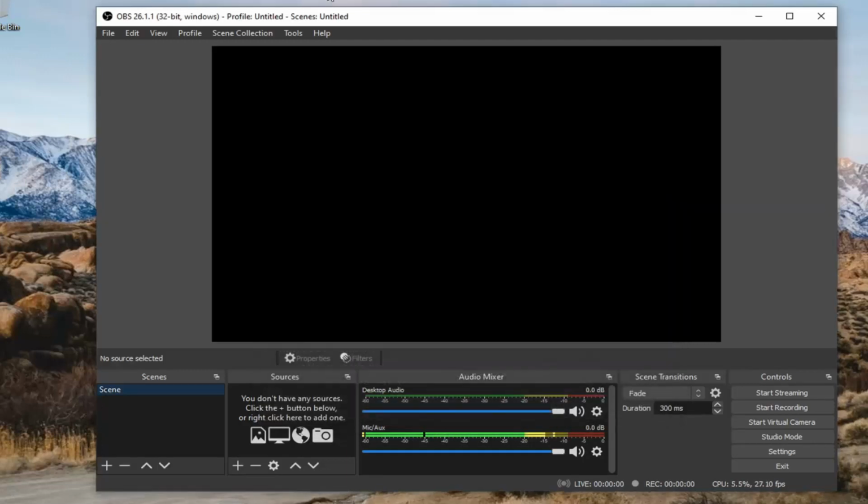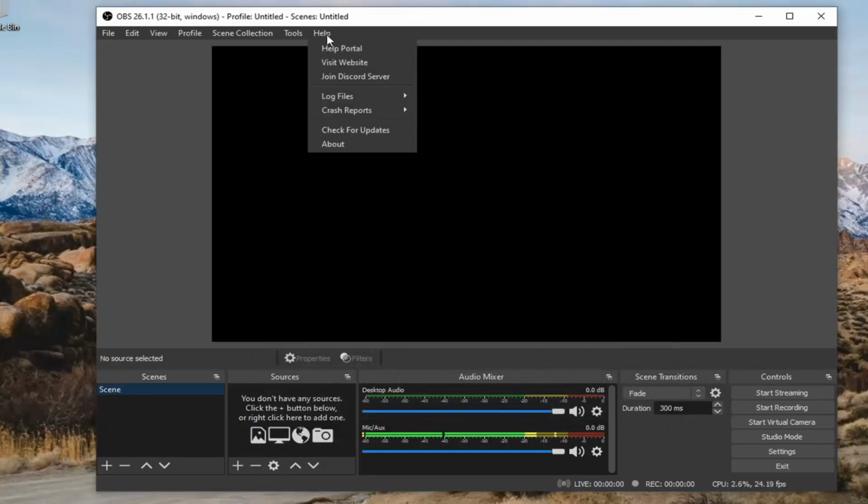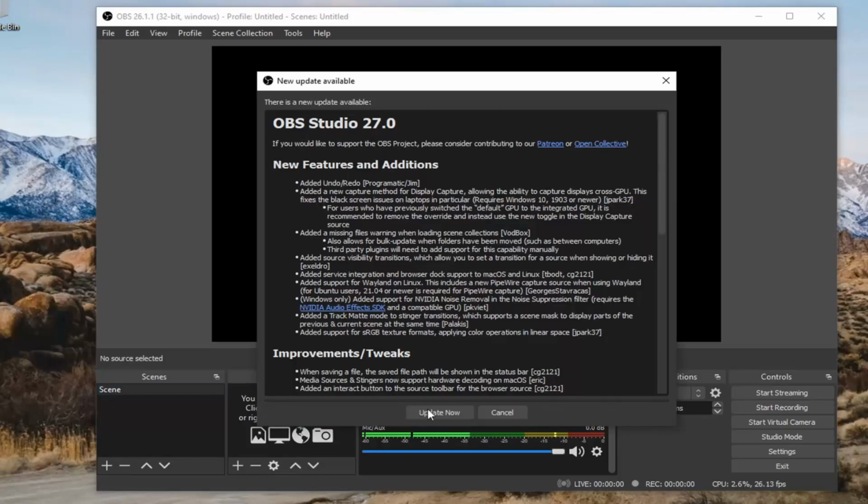Otherwise, if you close out of here and you select the Help button up at the top right, select Check for Updates, and then select Update Now.